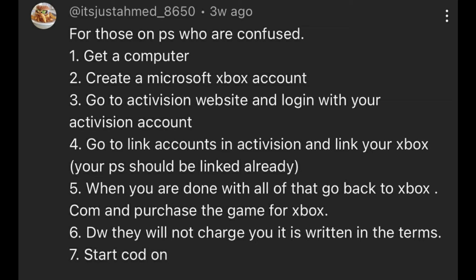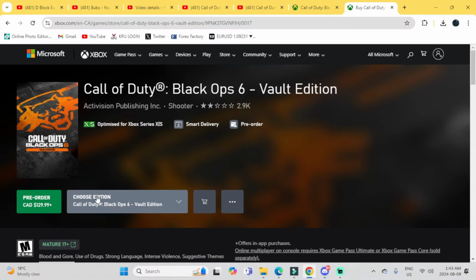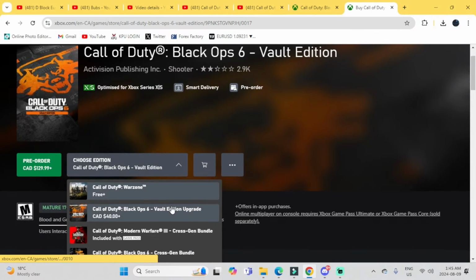Once you're done linking it, go back to the Microsoft Xbox store and make sure you purchase the game for Xbox, the Vault edition. Don't worry guys, you're not going to get charged. As you can see in this comment, it's in the terms. You won't get charged until 10 days before the release of Black Ops 6. Now you can start up COD and your camo will be there, the Reflect 115 camo.